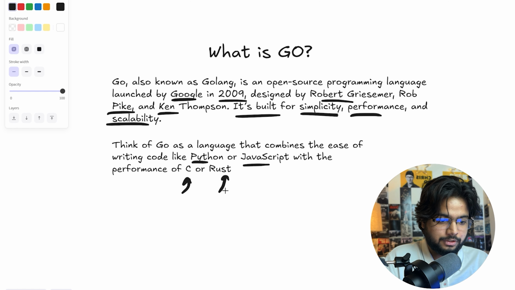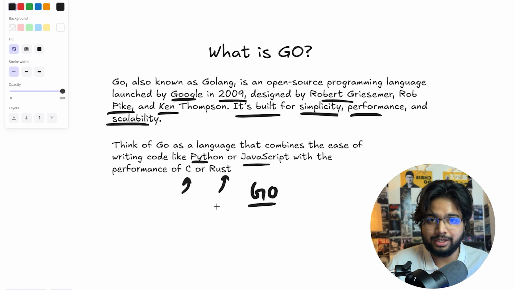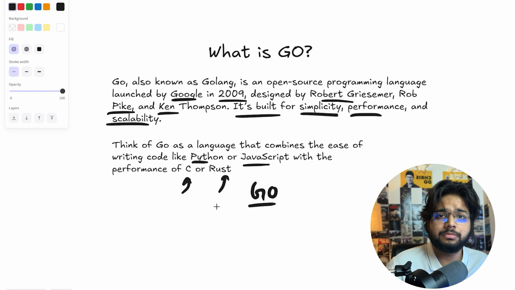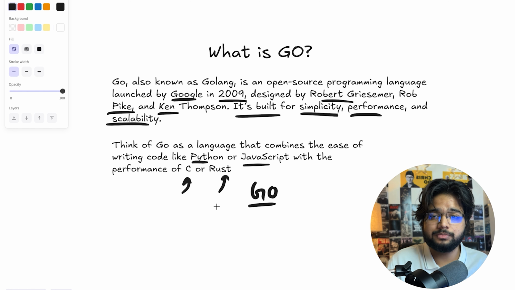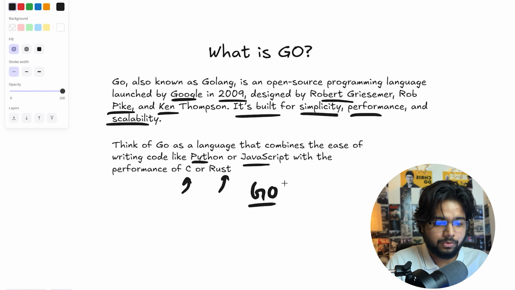For the Python and JavaScript side, Go was designed to be very, very easy, written with the purpose that everyone should learn how to write backend, and it should be very easy to write backend. It should not have complex things in it, so they removed unnecessary stuff. Although there is pretty unnecessary stuff in Go, which we'll talk about later in this course. But yes, they removed things like semicolons, new lines, indentations. There were no wasteful rules to define the programming language, so they made it very simple. Go is a very simple language, with matching performance of C and Rust, although it doesn't quite match, but we'll see.